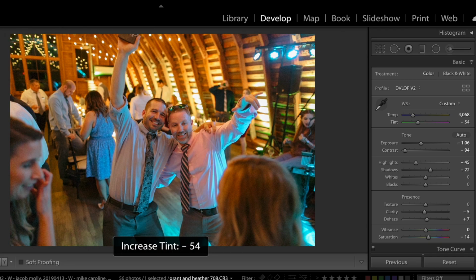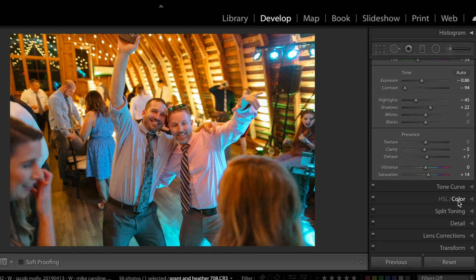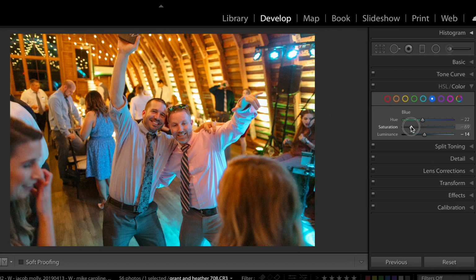So I'm gonna add a lot of tint. I'm going to add a lot of green. I'm going to warm it up ever so slightly. There's a bright blue color. I'm going to address the bright blue elephant in the room. Try to take that down. I'm going to go into cyan. See about that.